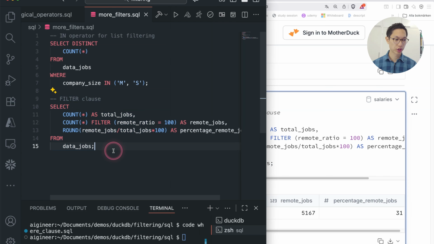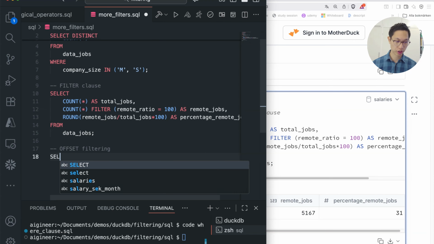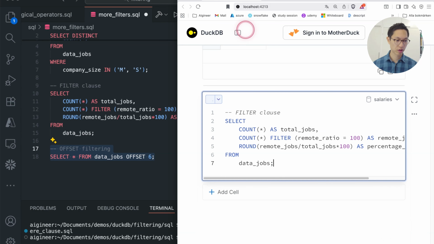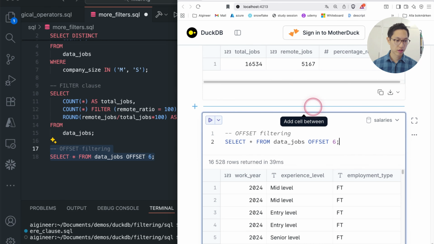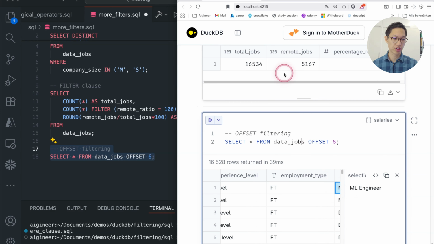And then I will show one last thing, offset filtering. If we want, you can jump over some rows at the top: from data jobs, offset 6, for example. This one will give me, okay, the first here is ML engineer.